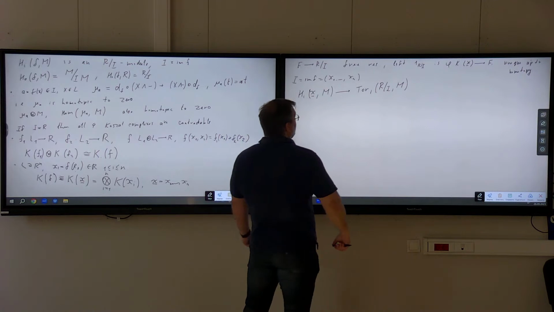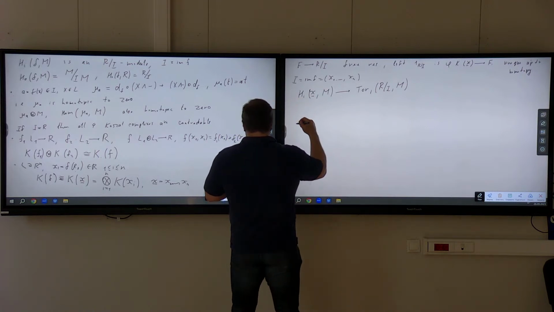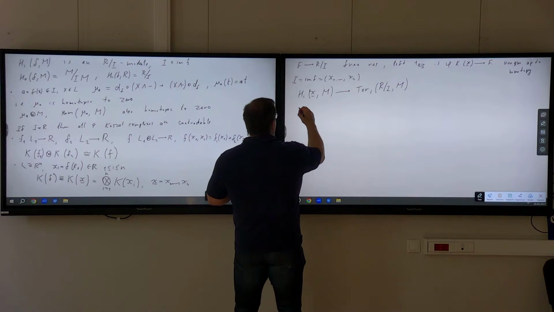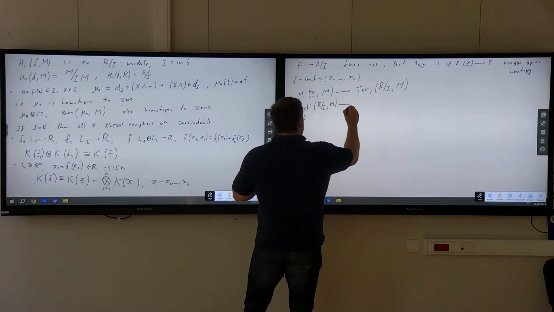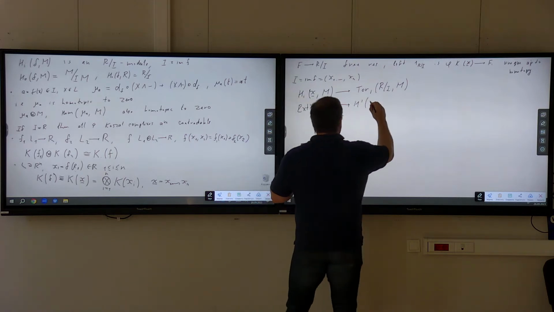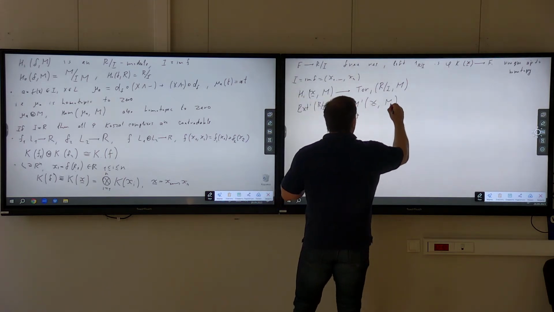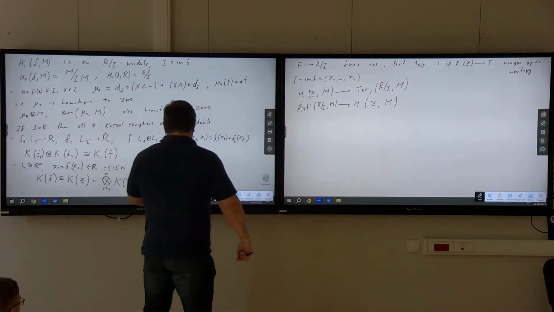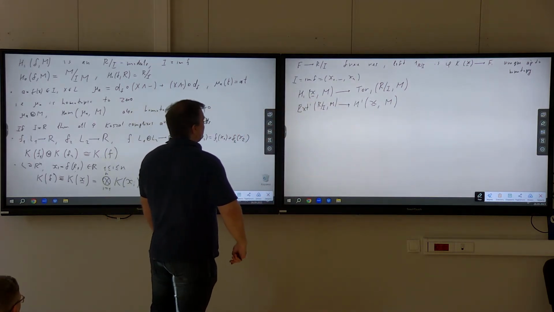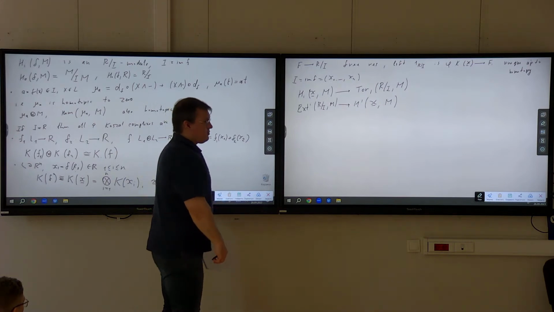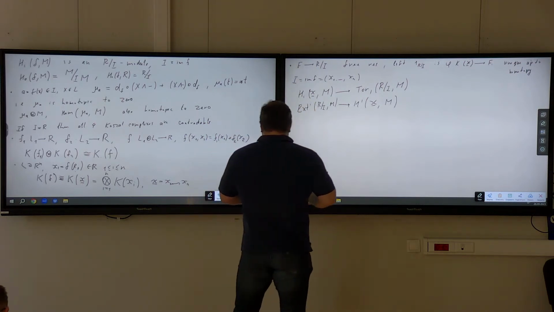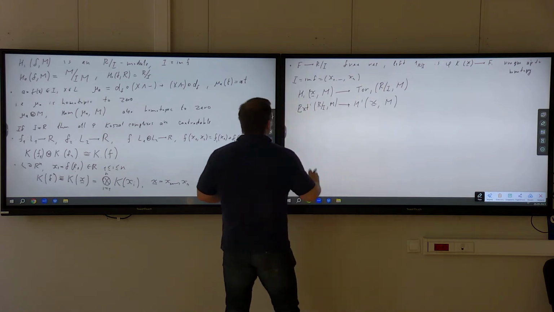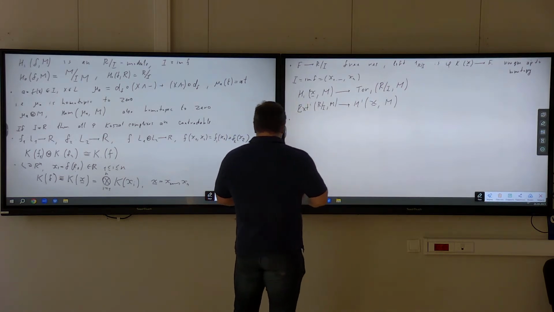And I can also dualize everything to M, and then I'll get the canonical map in the other direction. So from the Ext of R modulo I into M to the cohomology of the cochain Koszul complex. I don't think that the existence of these two maps will play any role in what I'm going to discuss. Just one remark. Okay. Finally, I think what I'm going to say now is a little bit more useful.